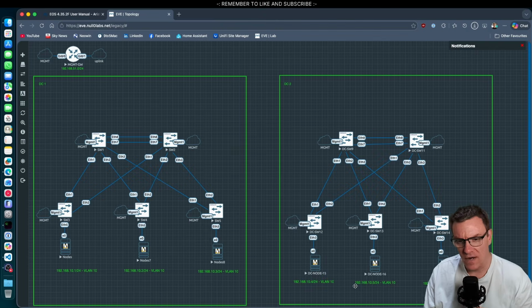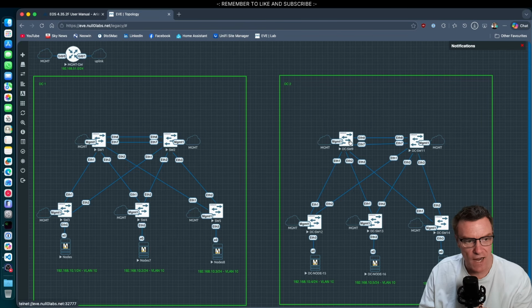Okay, so all of our switches are now booted, they're ready for their minimal config, and all of our nodes are online, and I have assigned them all an IP address off camera just to save time. So this is .4, 5, and 6, and they are all online. So now let's do the minimal configuration again on all of these, bring them up, verify that all of our nodes can ping each other, and then we'll look at doing the layer 3 cross connect between the two, and we'll enable VXLAN and be able to extend the layer 2 VLANs over the layer 3 network.